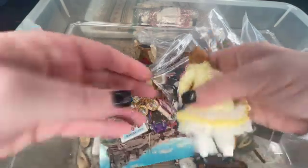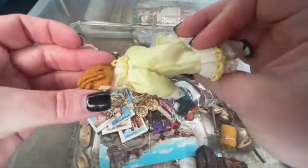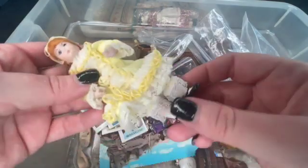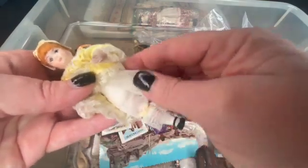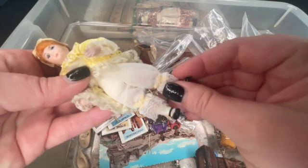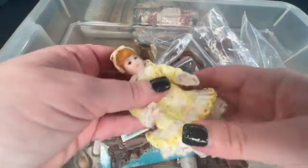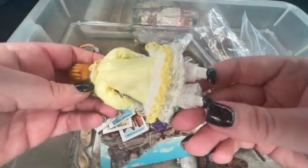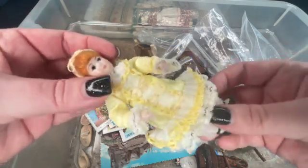All right, moving on, we have this cute little Victorian girl doll with really pretty bright orange red hair and curls. And of course, she's wearing this Victorian lace dress. Super cute. She also has a soft body and she's porcelain, and she has porcelain arms, legs almost up to a little past the knee, and then the rest is soft body. And of course, her head is porcelain too, but she's in good shape. Her hair is nice. They really kind of glued it down so it's like real hair, but it's kind of hardened, it's crunchy, but it stayed put. So whoever did their hair, they knew what they were doing.